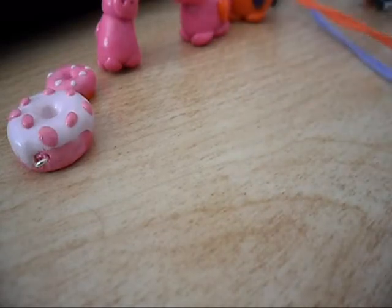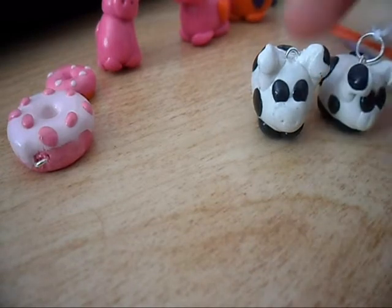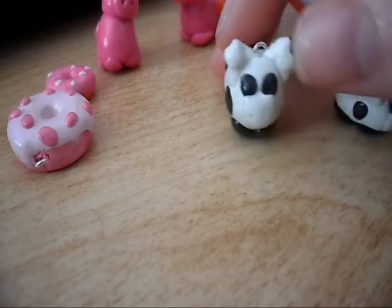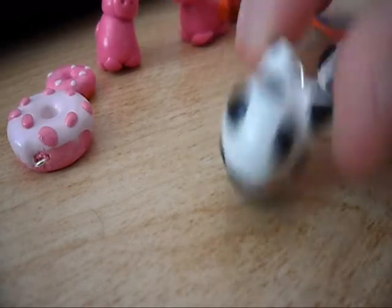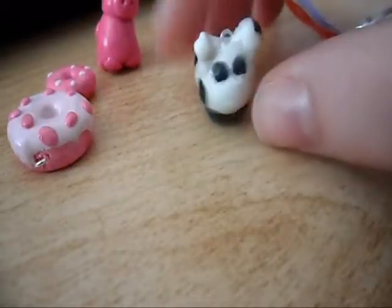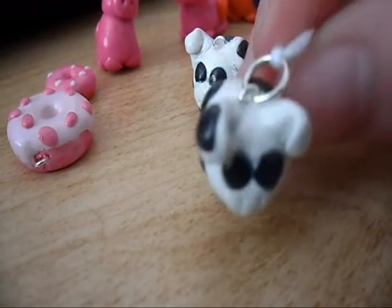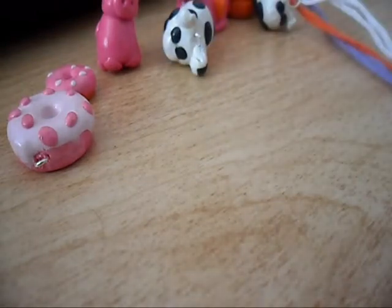I also have some cows — I don't remember who actually did these, but here's my first take on the cow. The top part of it isn't all that great, but I find them cute. My mother thought they looked like pigs, but I think they're cows and I think they're just plain adorable. These are also by SoCraftastic.